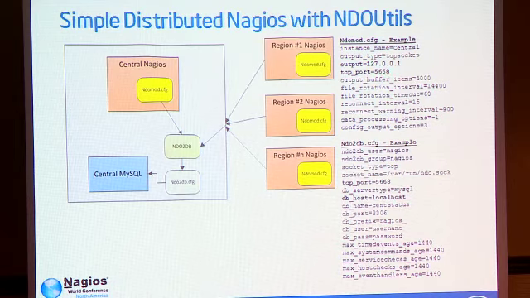In the central Nagios, you have the NDO2DB going to the central MySQL. This is a simple kind of distributed infrastructure without failover. I will show you later the failover that we are using.